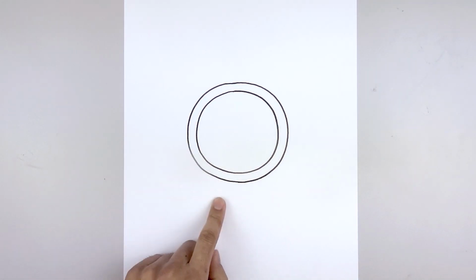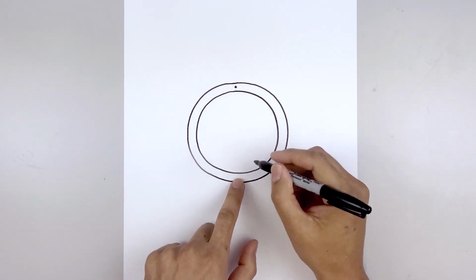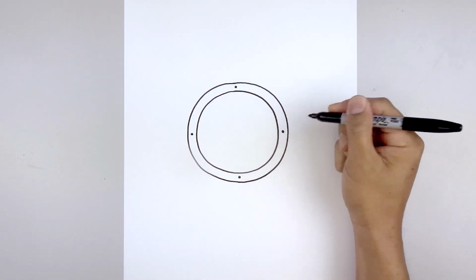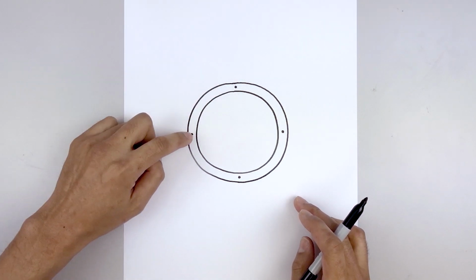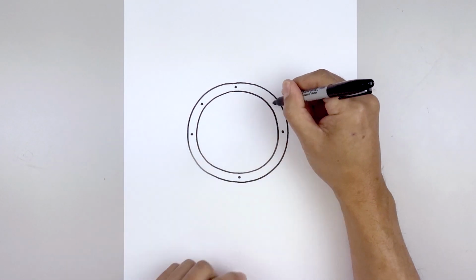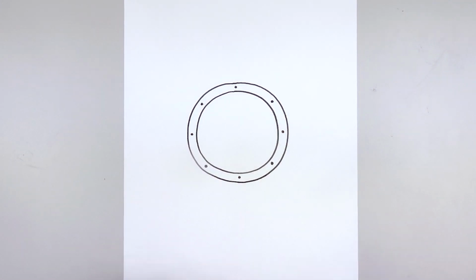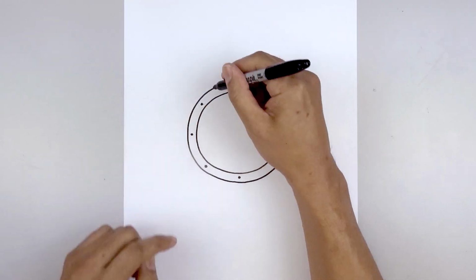Let's surround the frame with some rivets, starting in the center at the very top. Start with a black circle, come down towards the bottom and do the same thing. Let's add one on the outside. Let's add another rivet halfway between the top and the left side. And then we'll line this up on the right and do the same thing. Let's do the same thing along the bottom. And then we're going to add one more in between each of these rivets.